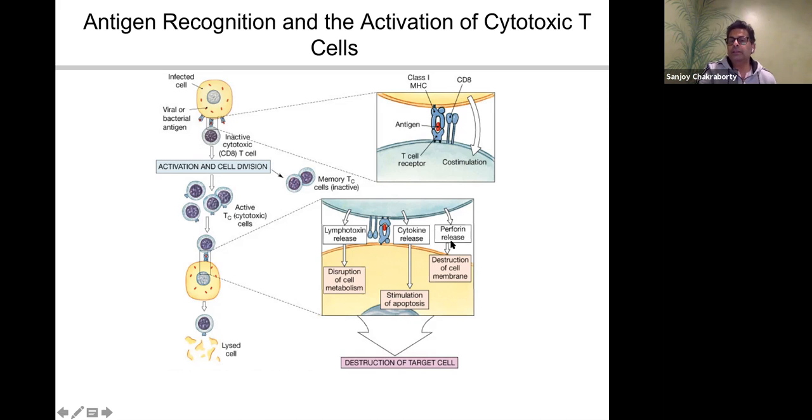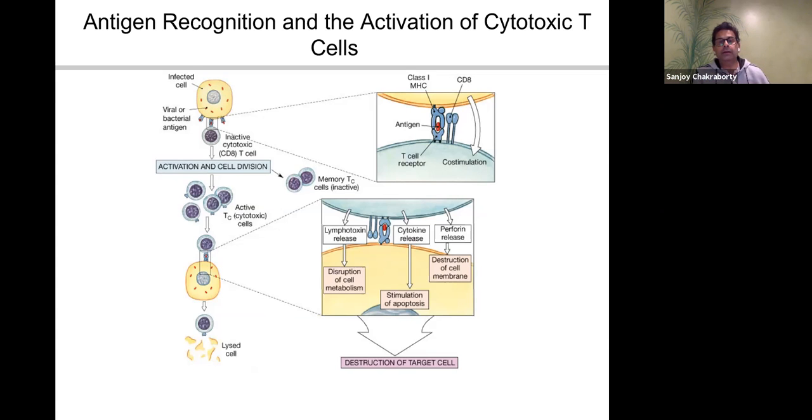And they release perforin, that's the protein that creates perforation, a hole in the membrane. So the cell membrane is destroyed and they can die. Bottom line is, no matter what pathway they use, they're going to kill the target cell. That is what is called cell-mediated immunity. So when class 1 protein captures the antigen, it calls for cytotoxic T cells. Cytotoxic T cells appear there, co-stimulate, make sure they are the infected ones, undergo cell division, keep some memory cells for future use, and then attack via lymphotoxin release, cytokine release, or perforin release.